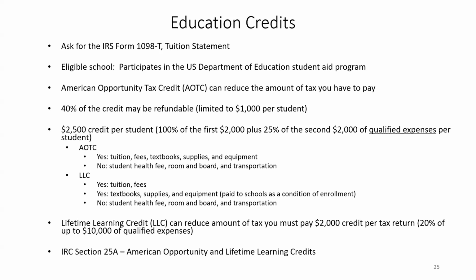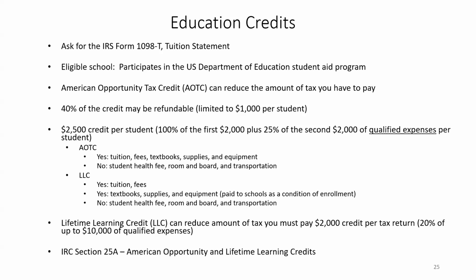Now, I've heard this before too. The students will say, well, Jerry, I need to pay my room and board. I'm thinking, you do. If you don't pay room and board, then you'll be evicted and you're going to be on the street. That's true. But for the purposes of the education credit, that is not considered a qualified educational expense. And so that's not included.